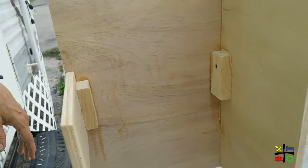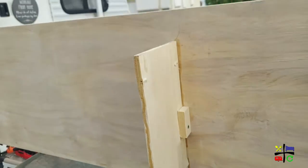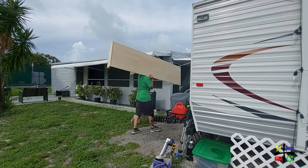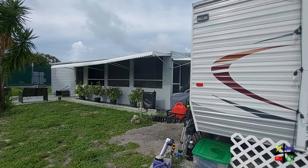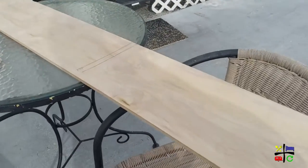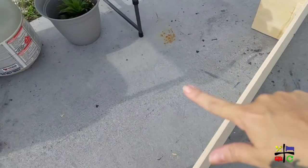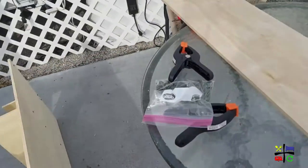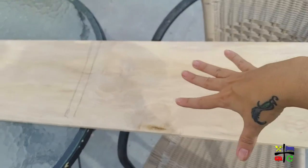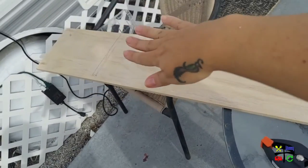Lou's got all the supporting blocks in — one, two, three, four, and five. Now it's basically time to work on the top. We put the top on top of this so that we can draw lines where the separations are. These separations are going to be the dividing areas for storage. Each section will have a top that can be lifted up to access everything underneath — including the wheel well section.